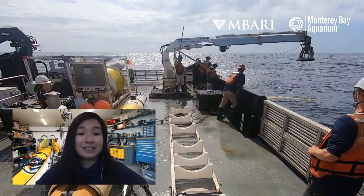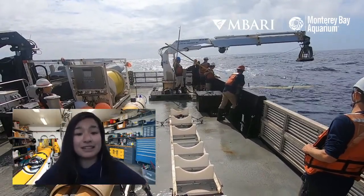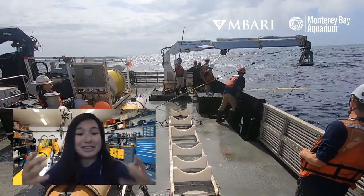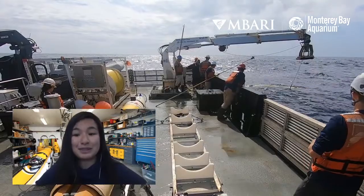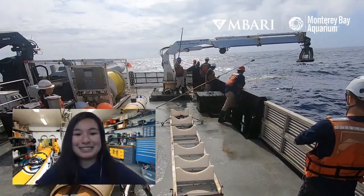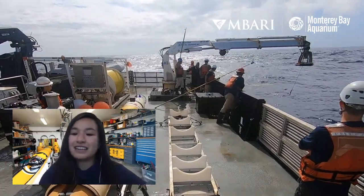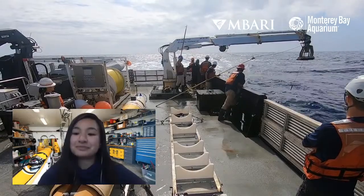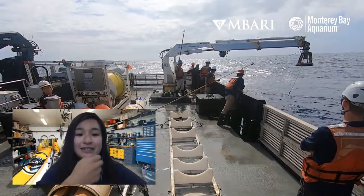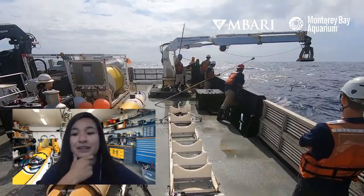And once we find the vehicle, the captain will line itself up with the AUV, but also keeping in mind how the waves are and trying to protect the people that are on the boat. We can't do this without these guys. They're the superstars of the show. So here we have a hook hanging out. And attached to that hook that's underneath the crane is a messenger line. This is almost the reverse of how we launched the vehicle.